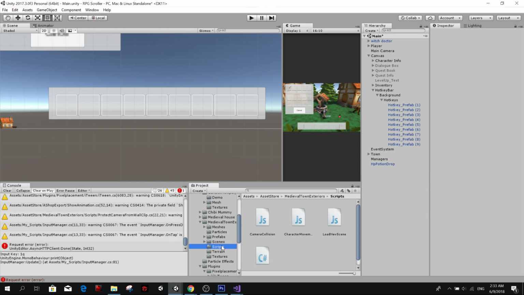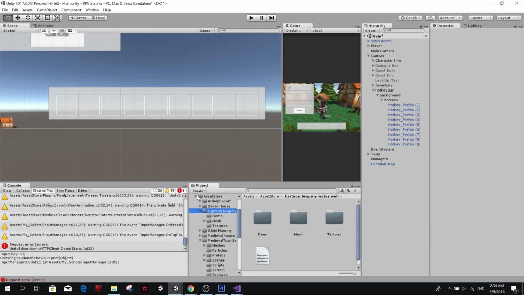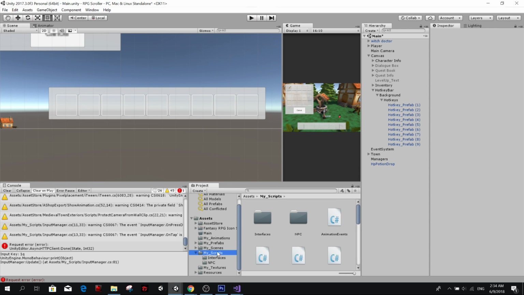My computer is really slow. Actually, if you didn't know, guys, I work from a laptop because I'm always traveling, sometimes back to my country, back to Hong Kong. So a laptop is something I need. But yeah, here scripts. This is not my scripts. That's not my stuff. Here, my scripts.